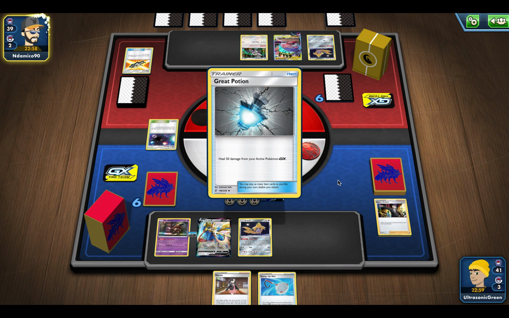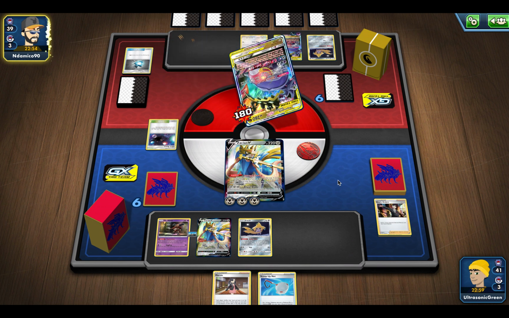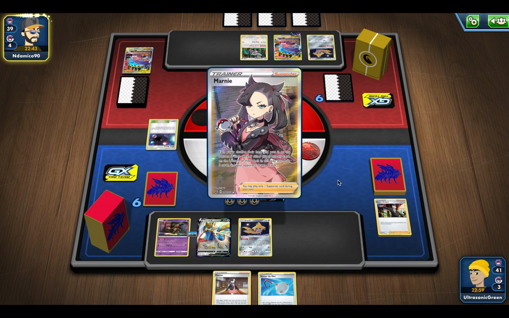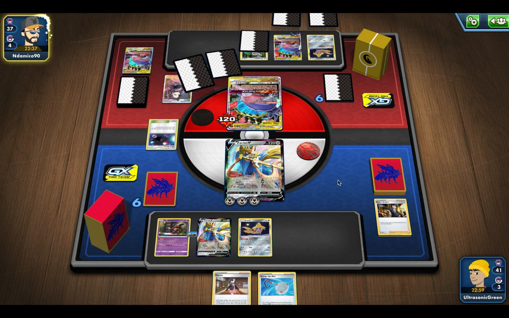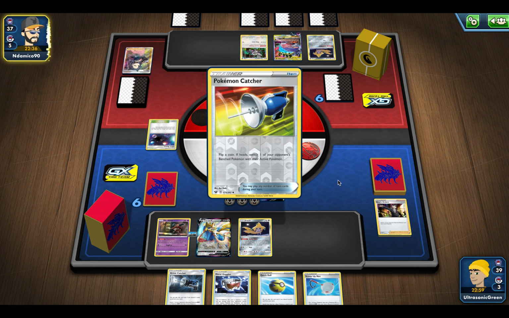Great Potion. Oh, wow. That is a lot of healing. Okay. Just a Violent Appetite. There we go. Some more healing. And then Malo and Lana would just heal everything if he chooses to play it. Marnie. Okay, so Marnie gonna be the choice. Our 2 cards get shuffled in. Kind of surprised he didn't go for the Malo and Lana into Jirachi and then just have his Guznag completely healed again. But, okay, cool.